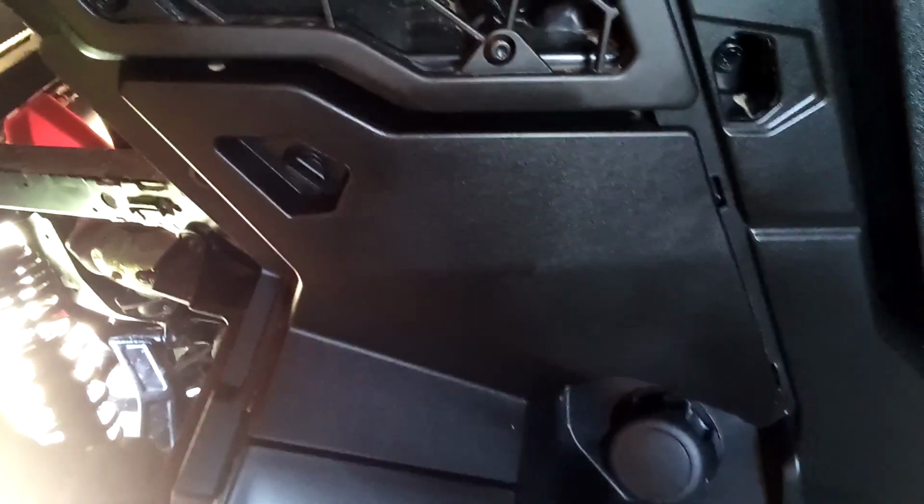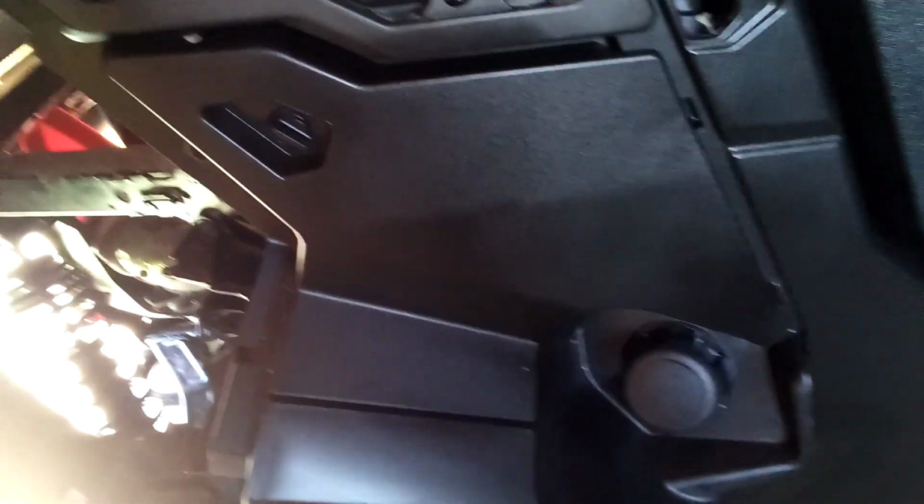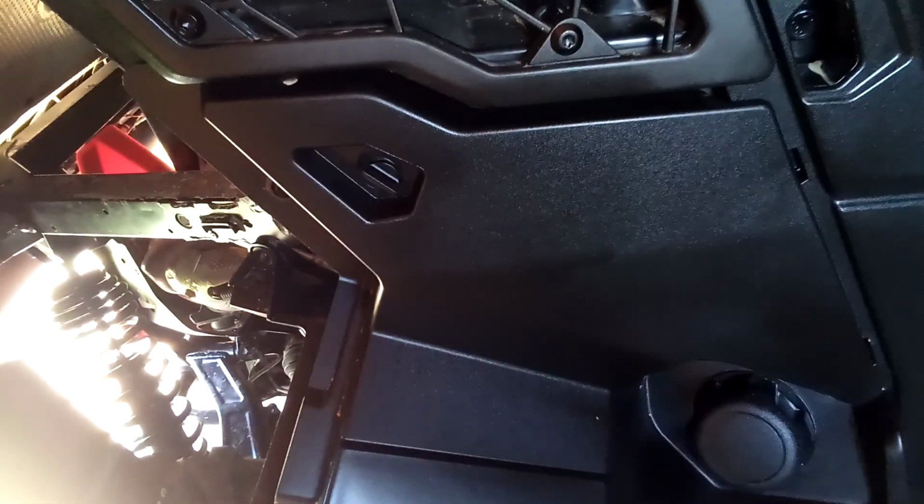Once you get the filter out, about the only way to clean a paper filter is with compressed air. Mine was not that dirty after 337 miles, a lot of it on trails. If you're going to use compressed air, blow it from the inside out. If you do it the other way, you're just blowing dirt into the filter area.